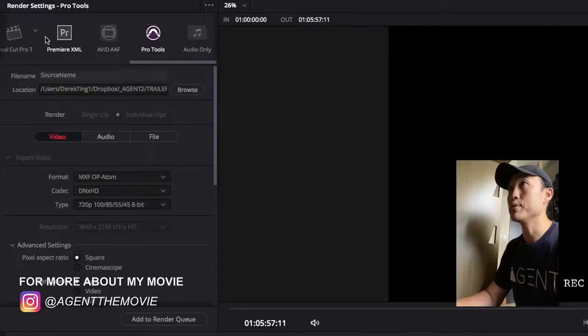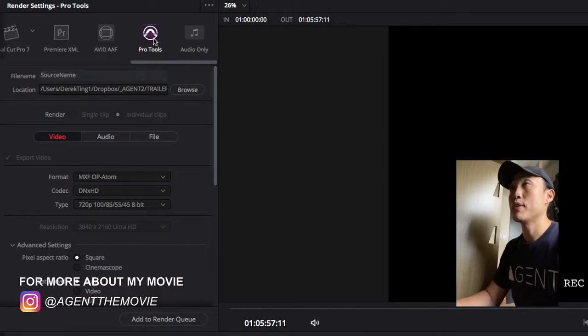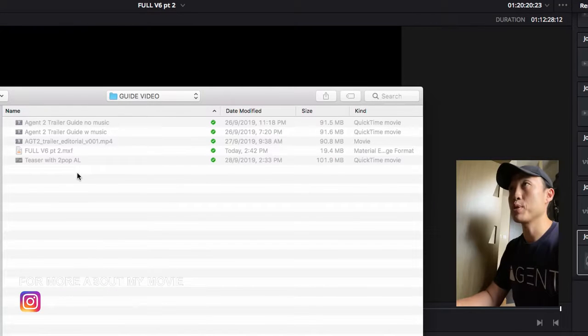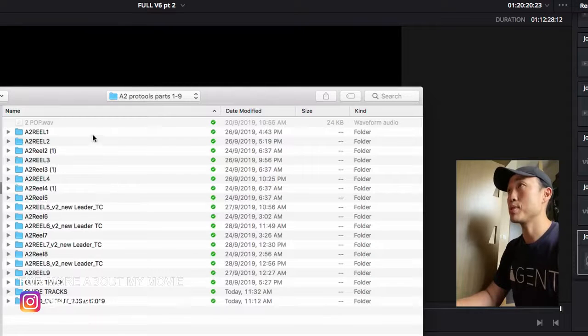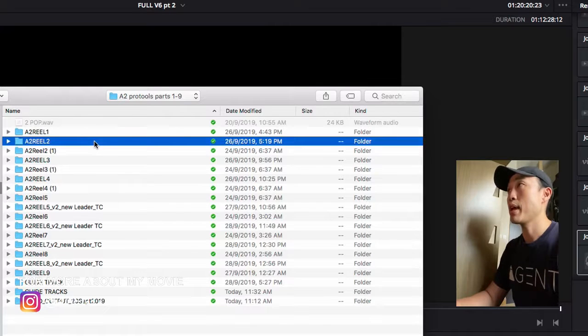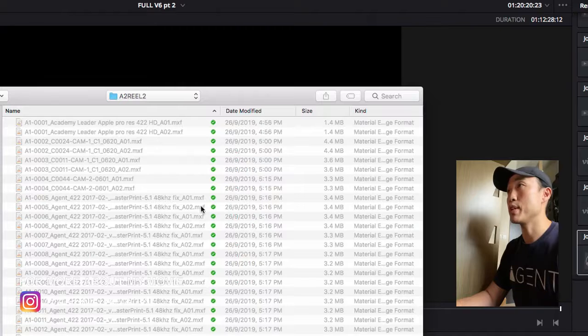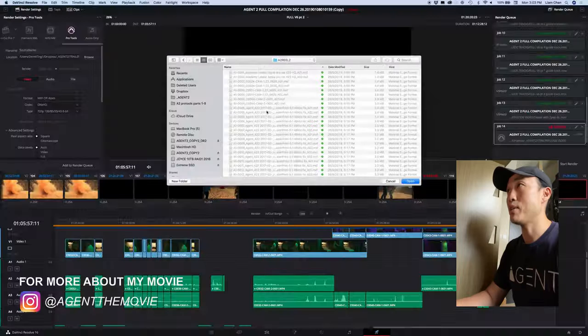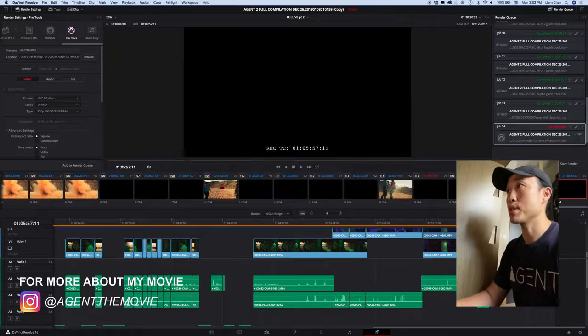the second reel. So if you're exporting something to Pro Tools for your sound editor, then first thing you want to do is go and find where you want to export it. So I have different folders. I'm not going to choose this one. We have a folder which has different reels, and in this case, you would choose the A2 reel, right? Now I've already exported it before, so you're going to see how some of the files look like.